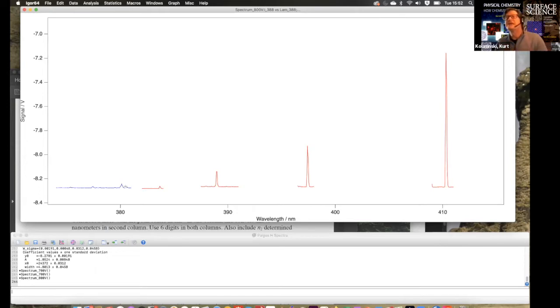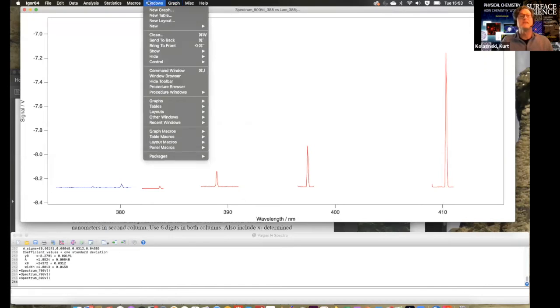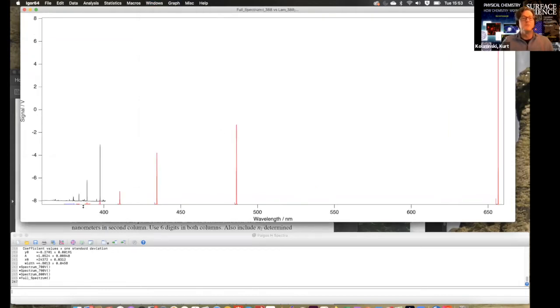Remember, the gain on the PMT is related to the voltage on it. And if we turned it up even further, to 1,000, then you can really blow up this region, right? And we get lots of extra peaks to help us get a much better analysis for the Rydberg constant. Now we can blow up this region, just hold down the cursor, draw a circle or a rectangle around there, and then we can expand that.